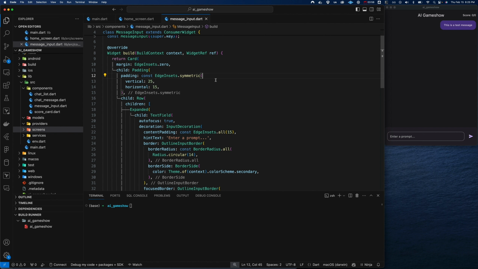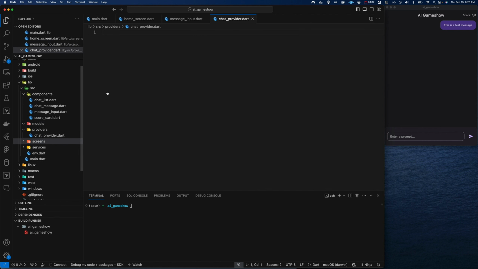So let's get into writing some code now. We're going to start by creating a provider, and I'm just going to call it chat provider. It's also kind of our app provider because it's also going to handle something slightly outside of chat land. But chat provider kind of makes sense for this.